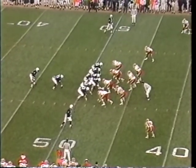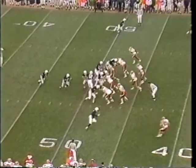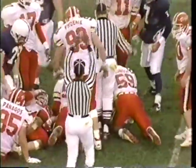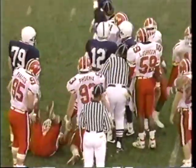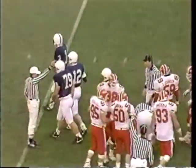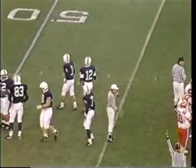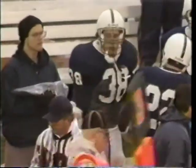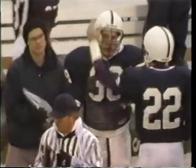Third down, short yardage, O'Neill and Shelly Hammond's in the backfield. Play action, Tom Bill looking, and now we'll run it straight up the middle. He's at the 45 and down to the 42-yard line. It'll be a first down for Penn State. Under a minute to go in the game. That was a nice move by Tom Bill. He could have thrown that ball. He just wanted to get the first down. So he said, why take a chance? Why should I throw the ball? He had a receiver. He saw he could run it, ran it for the first down, and keep that clock running.